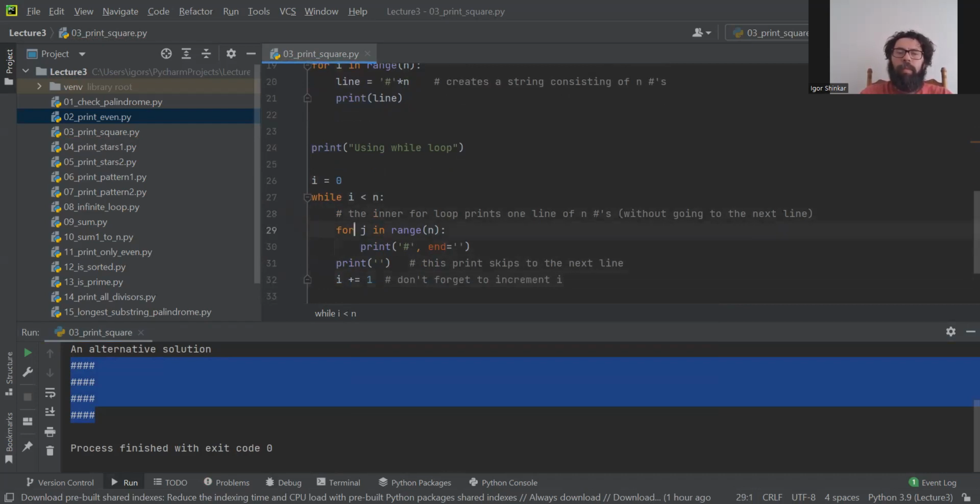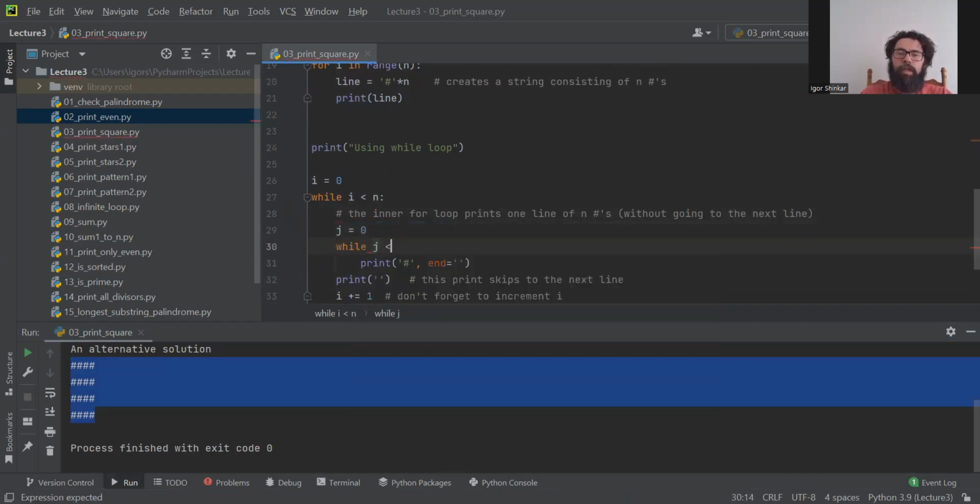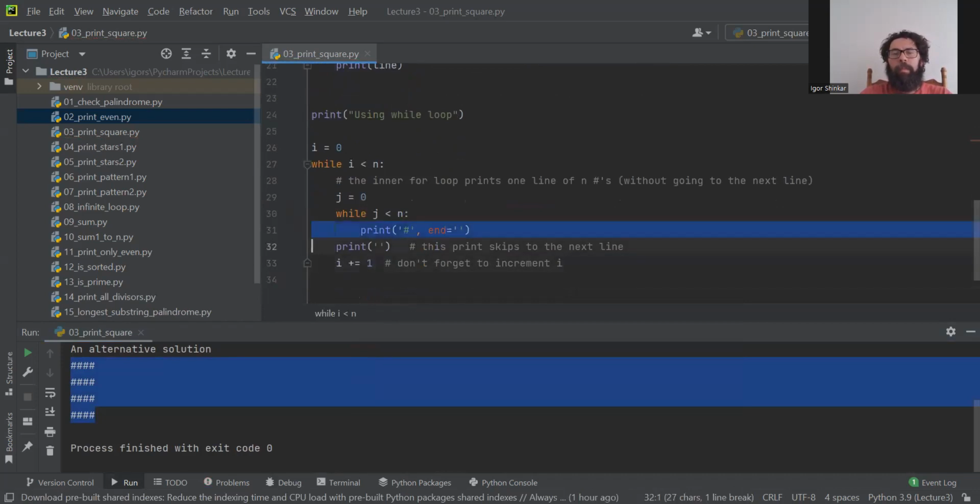Okay. What do we want to do here? So we set j to be 0, and we'll say while j is less than n, print, right? So this one prints the jth symbol in the ith row.